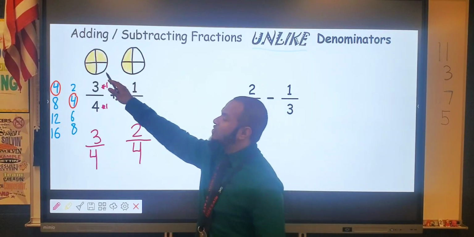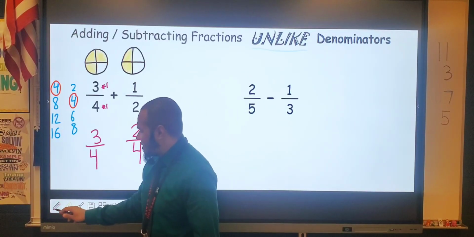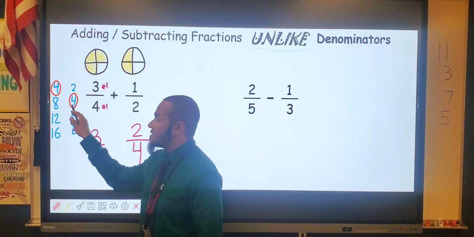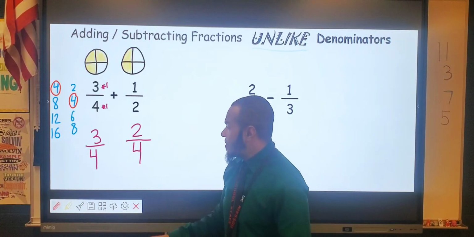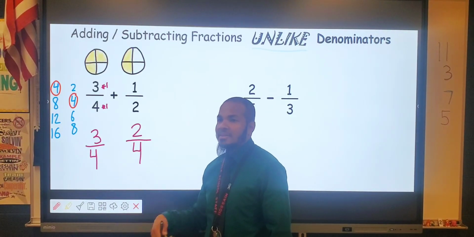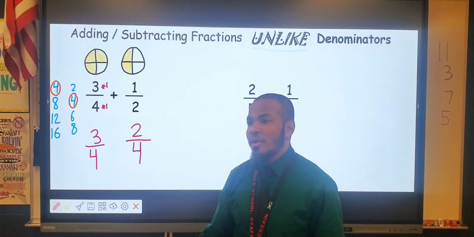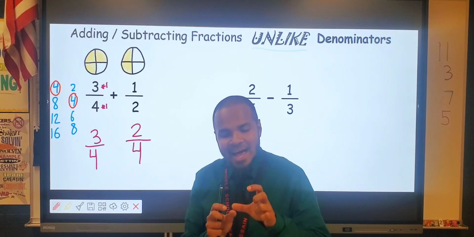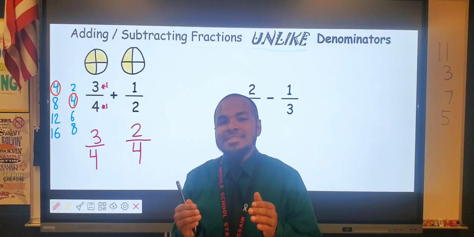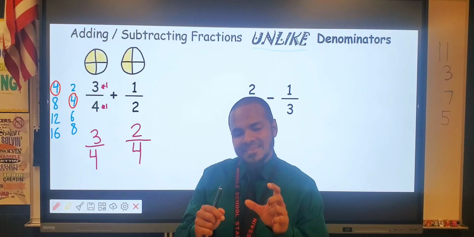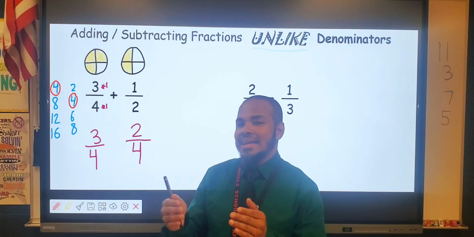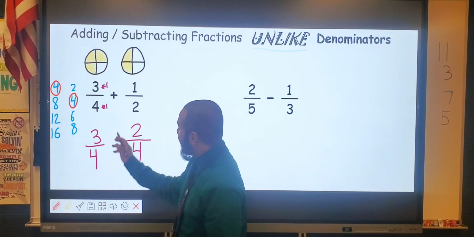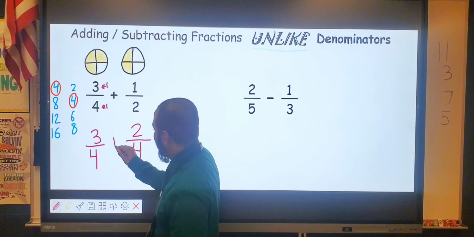Well, even if you didn't draw the diagram, you'll notice right here, when we actually did the multiples, the very first number they share in common is 4. And what do you notice the denominators are? The denominators are 4. Why am I allowed to do this? Because the size of each slice is the same. Because the size of each slice is the same, I can now add how many slices there are. And so with that being said, since I am adding, I'm gonna go ahead and add.